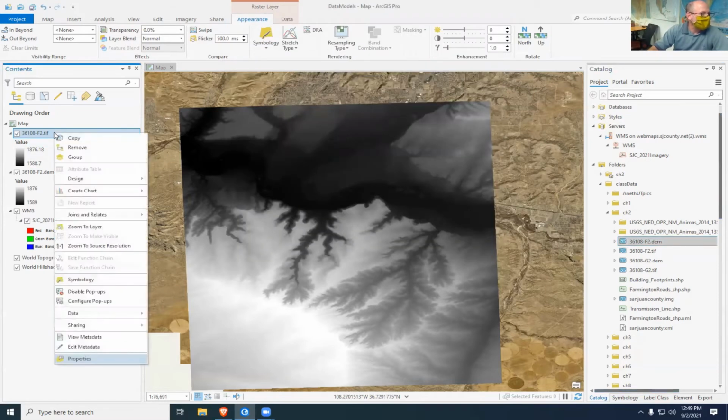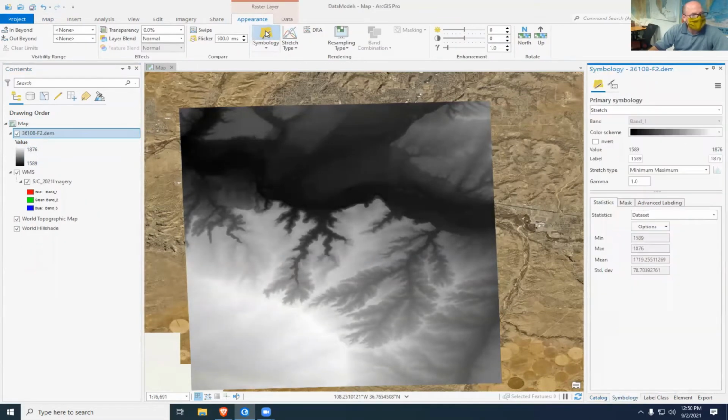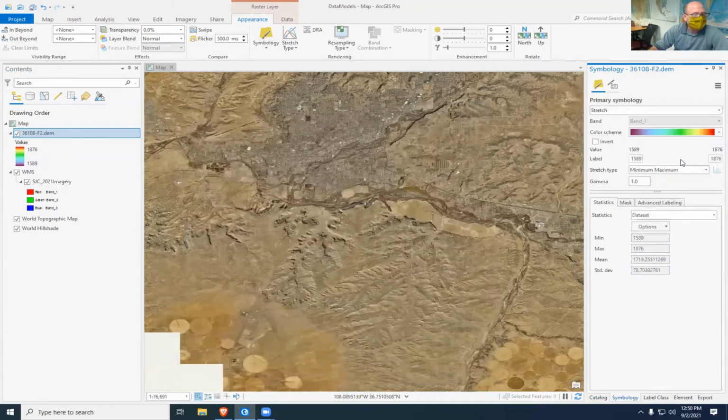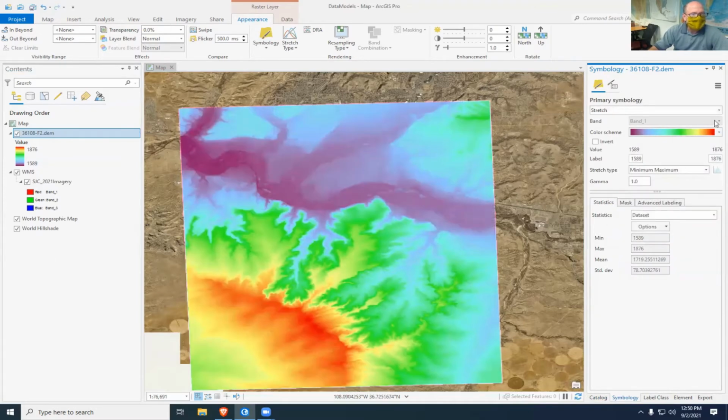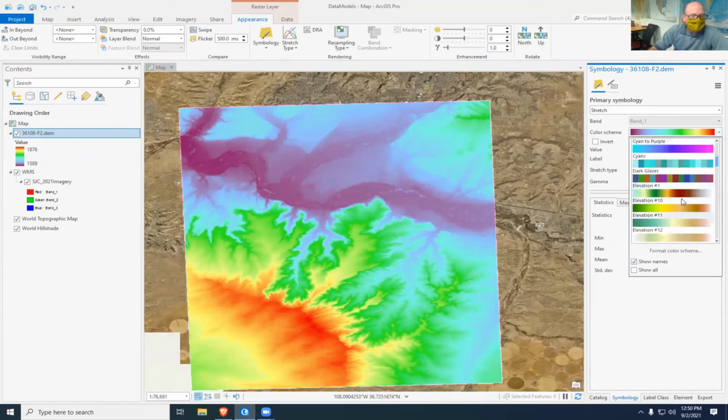Symbology wise, let's just take out one of them. It doesn't matter so much. I'll remove that one and select that one. Go to its symbology and put it back to some nice coloring. That's not so nice. Let's check show names, so I can see some elevation ones. Oh, there's quite a few.